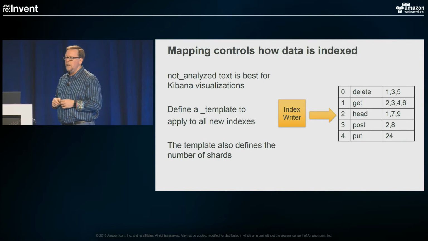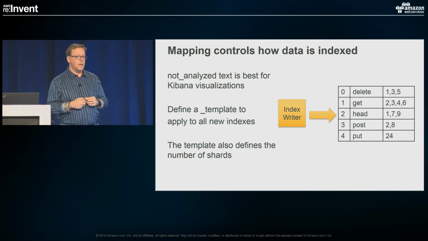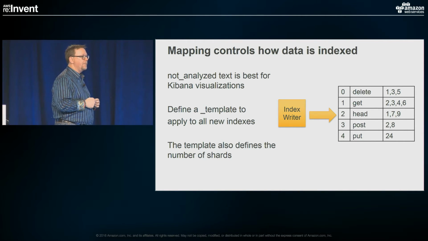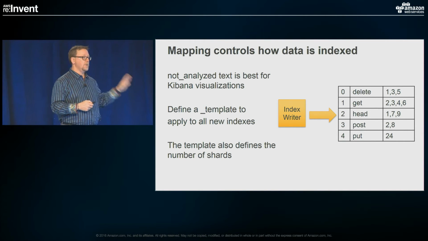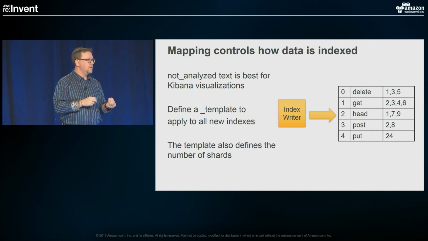You have to have enough CPUs to maintain the concurrency that's coming in and going out. Okay. The other thing we set at index time is the mapping. So Elasticsearch, again, is a search engine. And when we send in our documents with our fields and data, Elasticsearch parses those fields and applies a mapping, a schema, to that data.